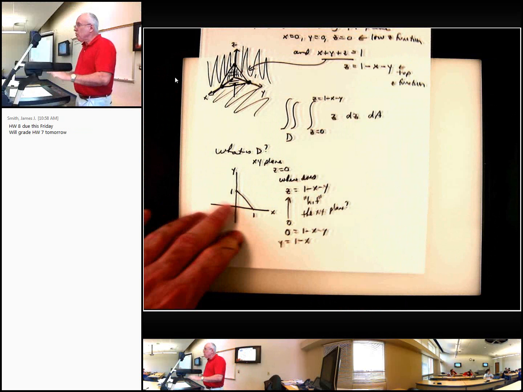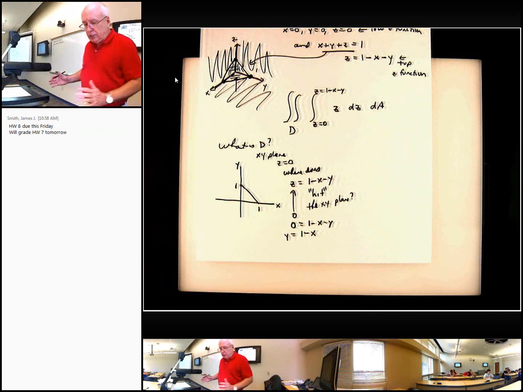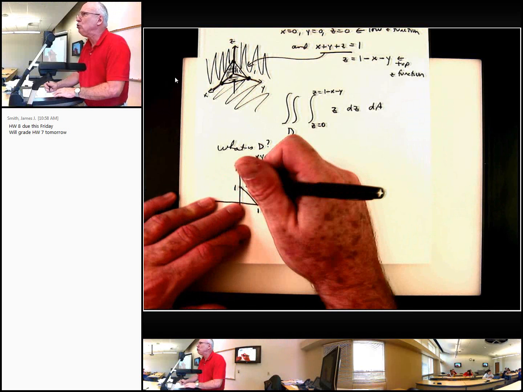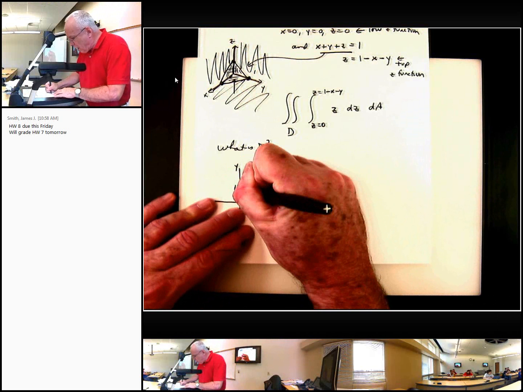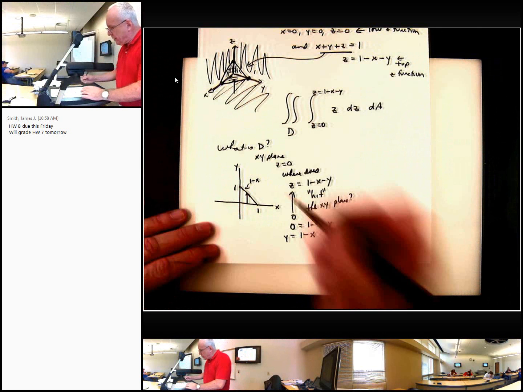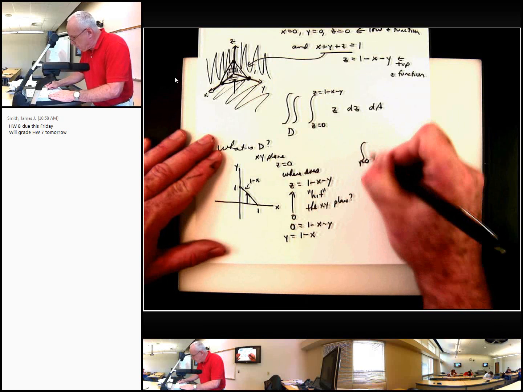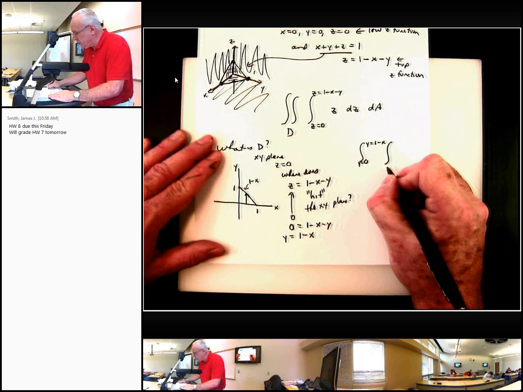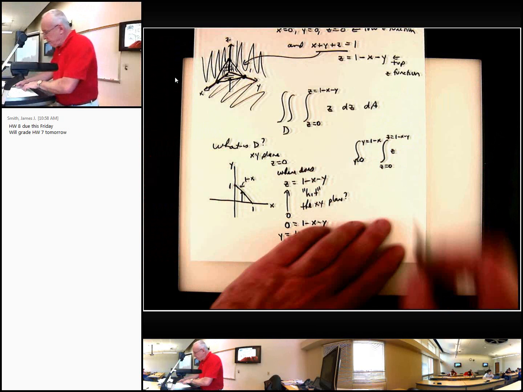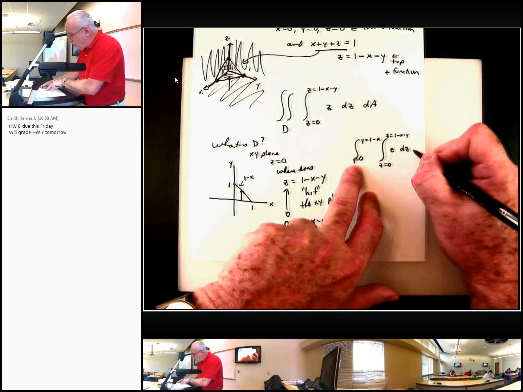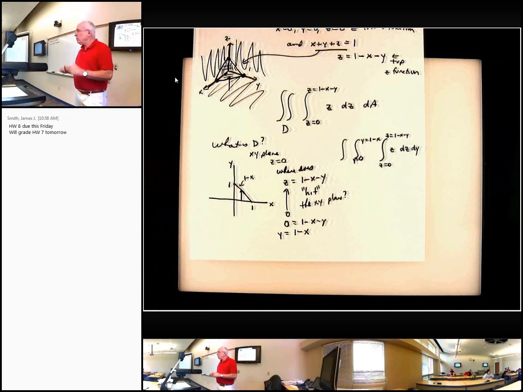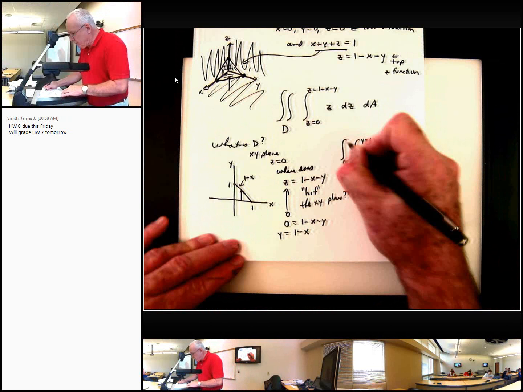Okay, so let's set up our iterated integral now. We can go in either direction here, but I'm going to do it this way. Integrate where y goes from 0 to, this line here we said was 1 minus x. Y goes from 0 to 1 minus x. Let me put my inside integral here: z equals 0 to z equals 1 minus x minus y. Don't forget our function z. So we first have dz. Then if I'm doing y, I'm going to put dy next. And finally, what are my limits for x? Lower and upper limit for x. 0 and 1, right. We can see that from the diagram.